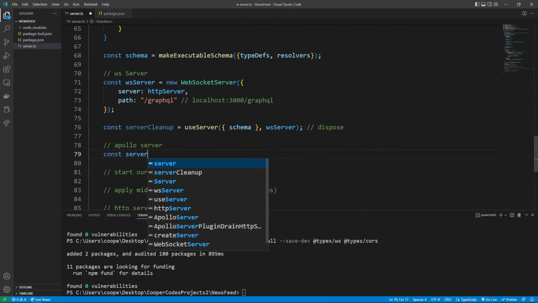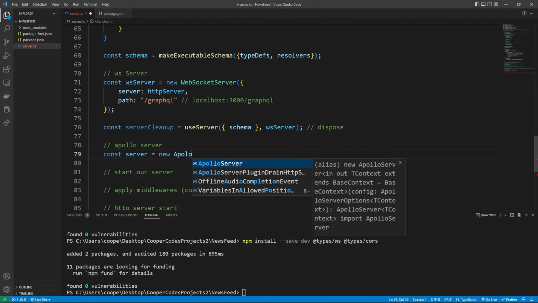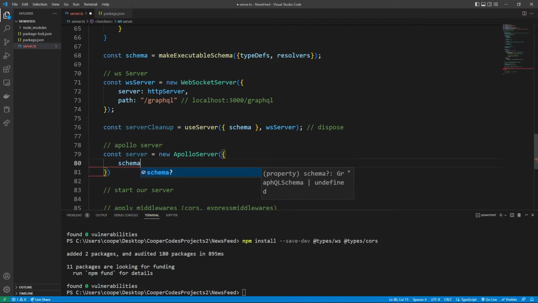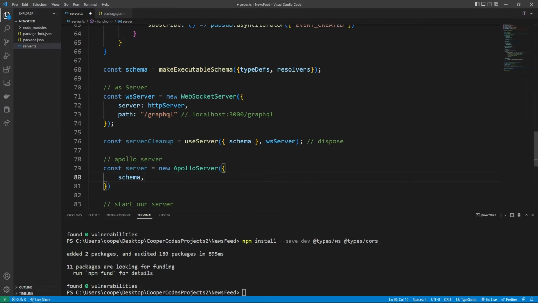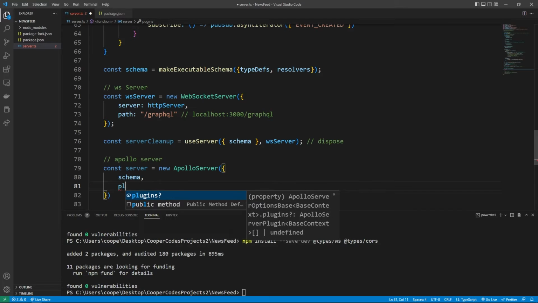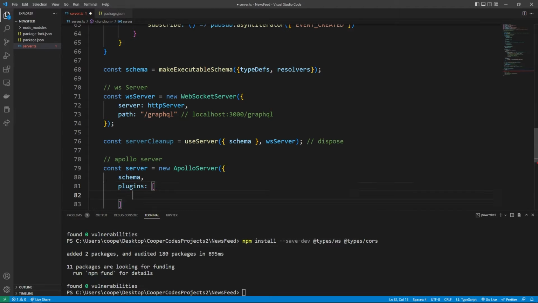We can say const server is equal to new ApolloServer because ApolloServer itself is a constructor. And a thing to remember with constructors is they generally require an object to define exactly how you want something to work. Like, how do we want Apollo server exactly to work? First of all, we want Apollo server to use the schema that we defined above. So use the typedefs and the resolvers so we have the actual logic we would expect to have on our Apollo server. And then we can add some plugins, which is stuff that we can add on top of Apollo server, which is going to be an empty array initially.